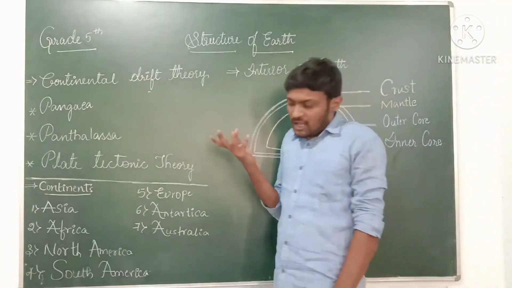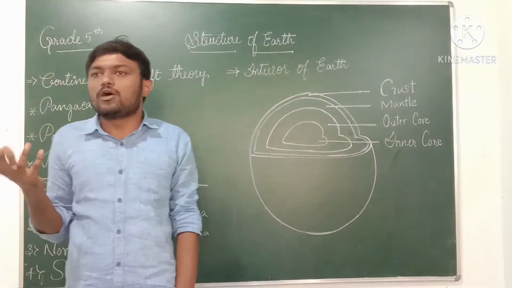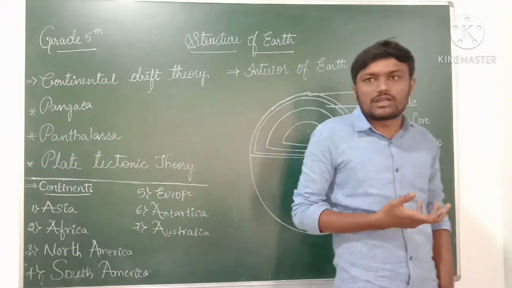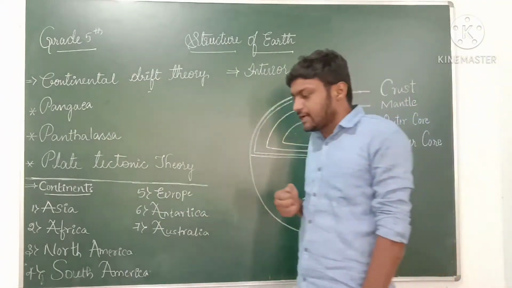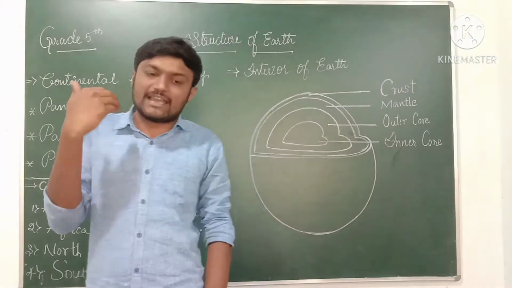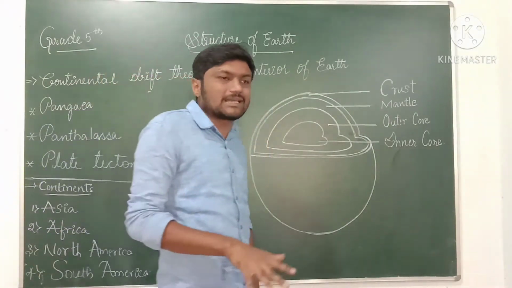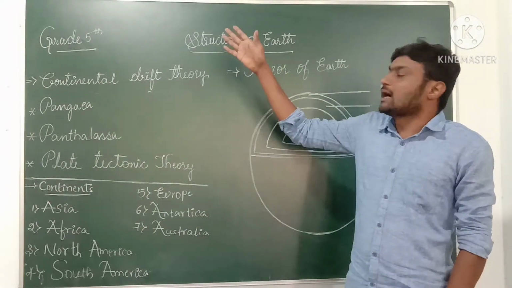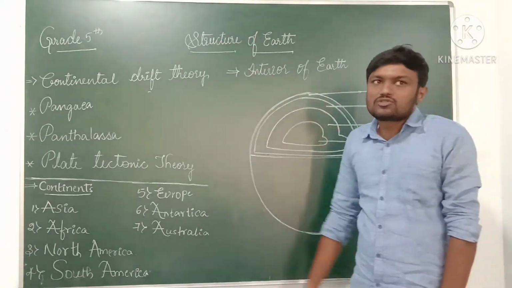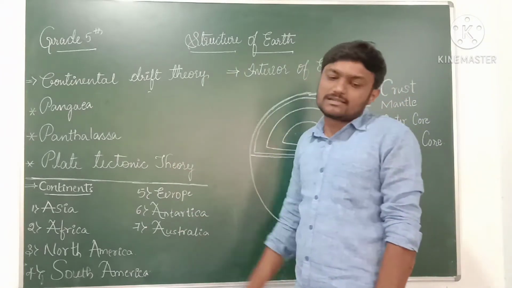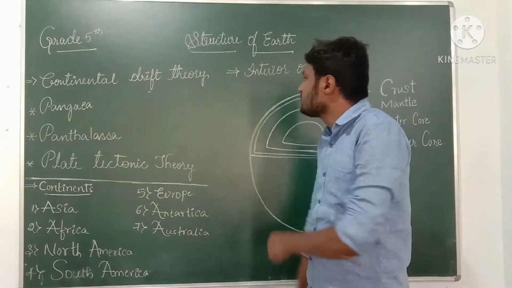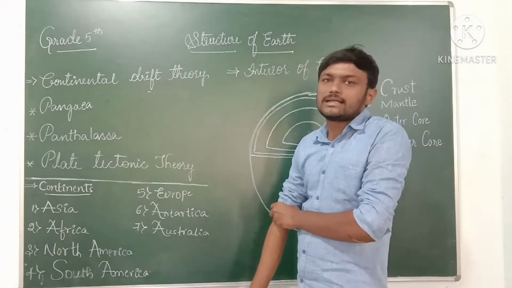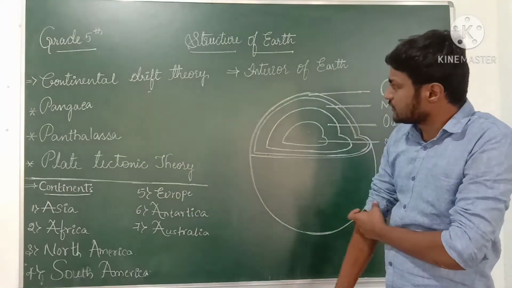Dear students, as you all know, earth is a heavenly body in our solar system. It is a planet in our solar system, and it is the only planet in which human beings or life can exist. So because of this reason, we human beings sustain our life on the planet known as earth. Today it is our responsibility and our duty to learn about the earth. So the topic is structure of earth, for grade 5th.